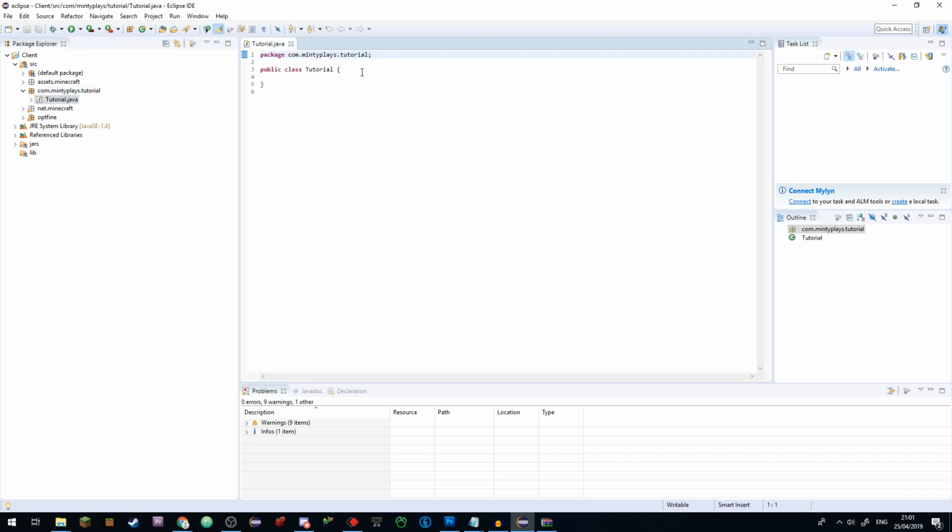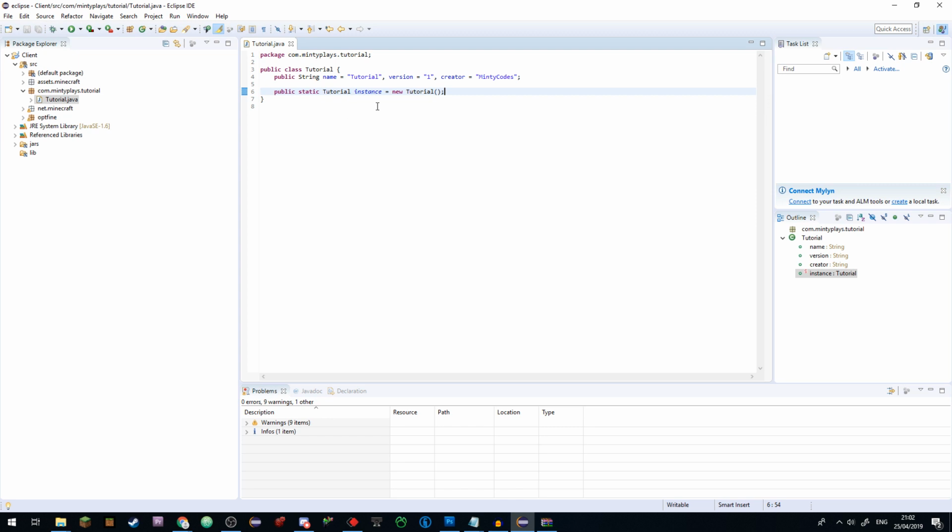Call that basically anything you want, client or whatever. Okay, so public string name equals, you're just going to call this whatever your client's going to be called. You also want a version, which is going to be equal to just 1, I guess, and creator, which is going to be, for me, Minty Codes, and don't forget your semicolon on the end. Okay, so now create the instance, which is public static tutorial instance equals new tutorial.